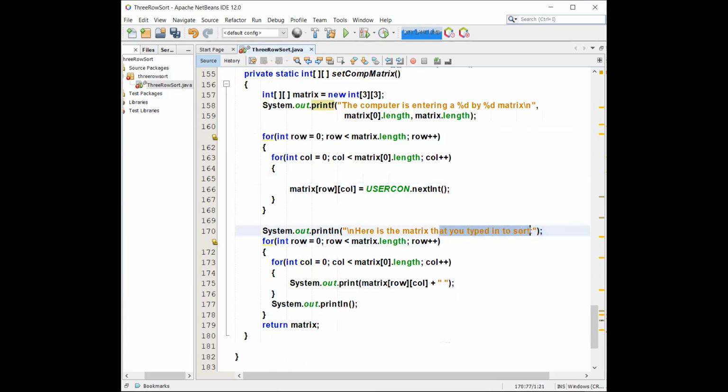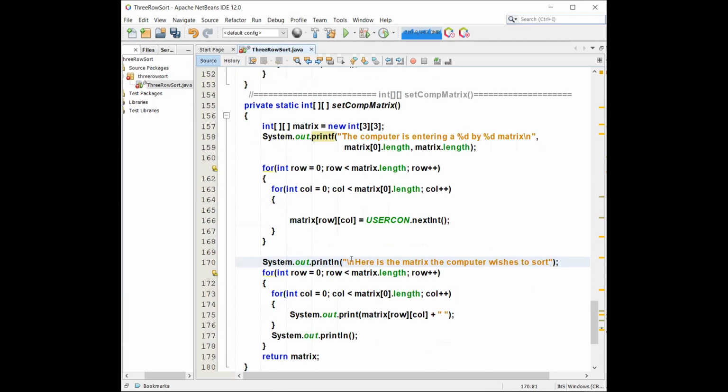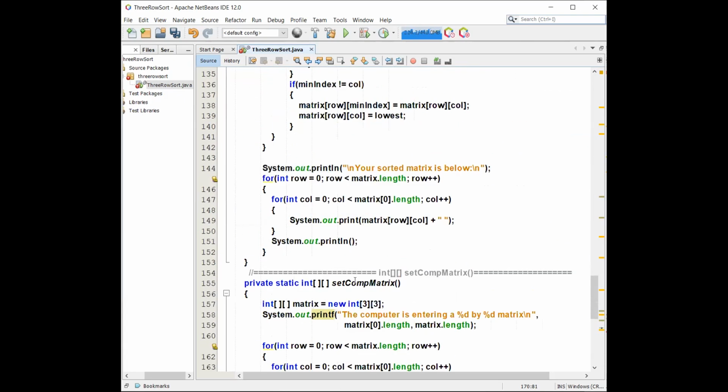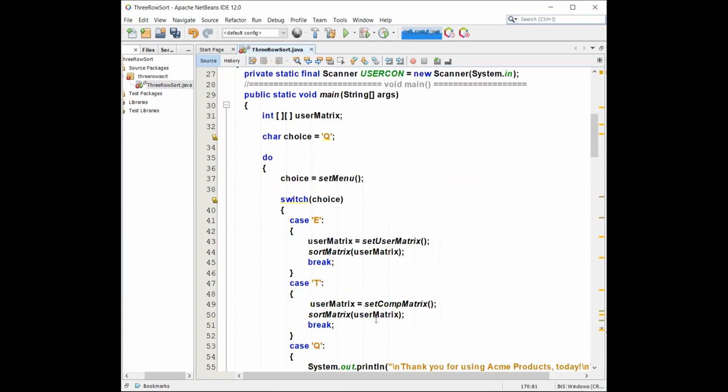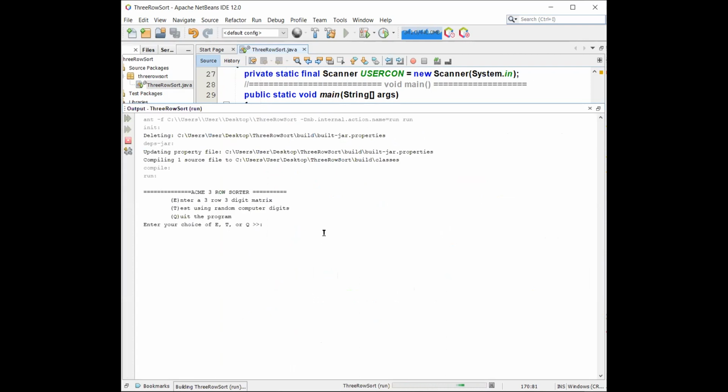Change this to this. And I think that'll work now. So let's try it. Oh, I didn't put the random in. Jeez.